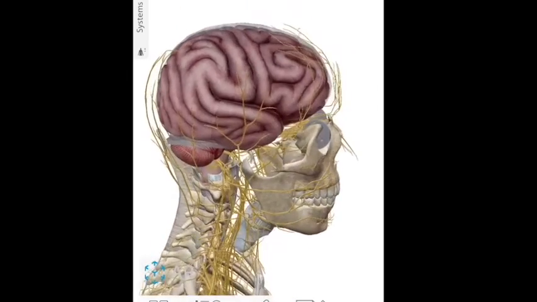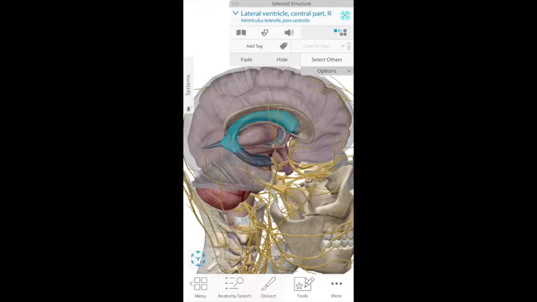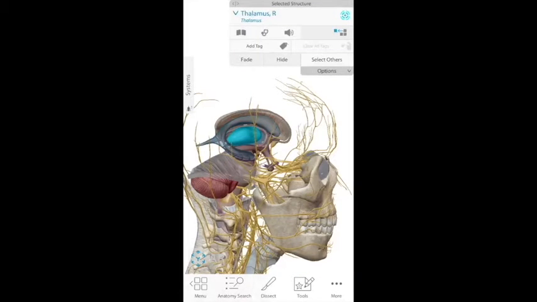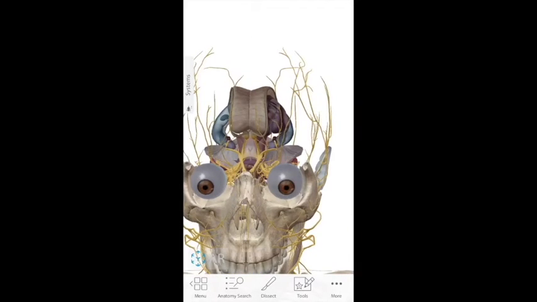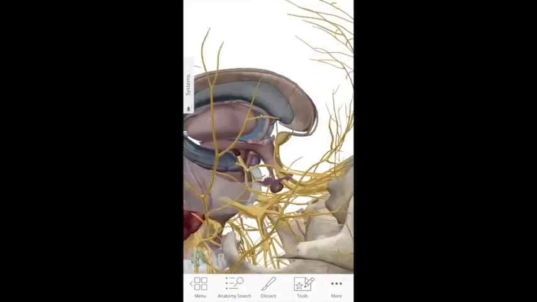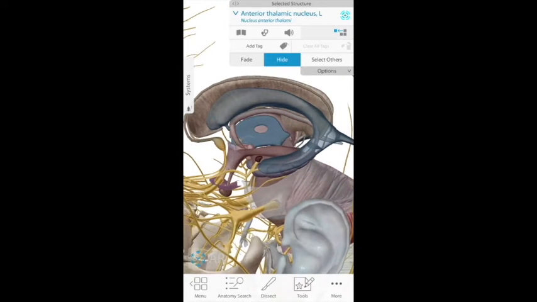First, let's dissect out the right cerebrum and highlight the lateral ventricle, or at least part of it. And let's get rid of the other side of the cerebrum here to look at the structures very closely associated with those ventricles. So here you see the right thalamus that's nestled inside the lateral ventricle. There are other subcortical structures. Let's look here on the left side and remove all those so that both sides will look the same, the thalamus, but we're going to remove the thalamus as well to take a look at that third ventricle.